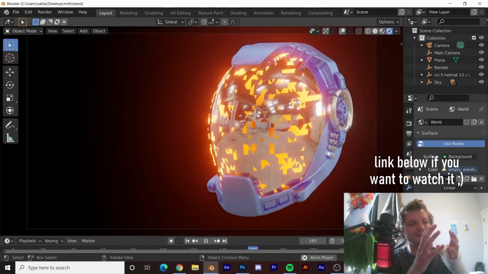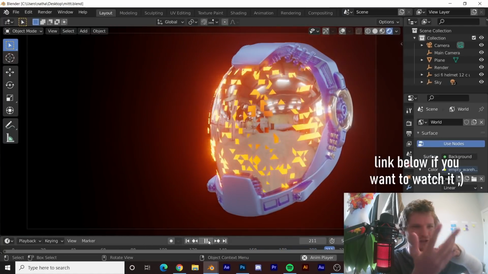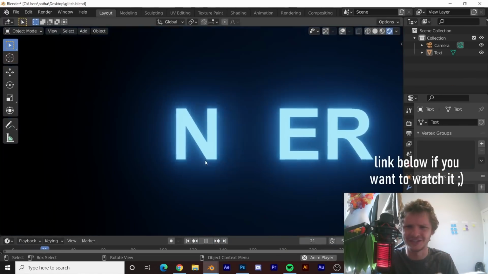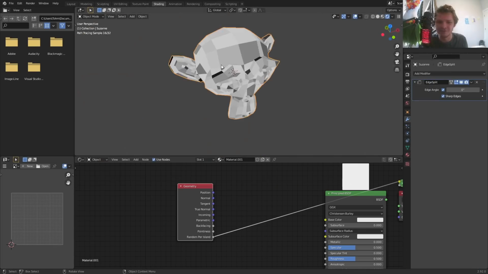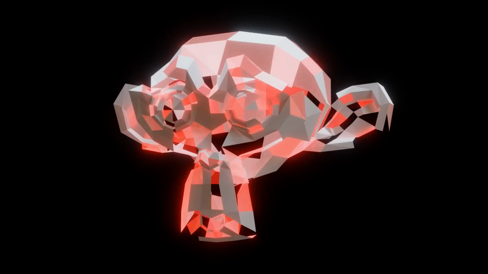So I recently saw a Ducky 3D tutorial where he was shrinking UV islands so he can make these flickering light effects per face and stuff like this, and I thought it was cool, but also I thought that I could approach this with a different method. So this tutorial is going to show you a different way of doing something similar, but it's a bit different, so let me show you a couple examples of what you can make, and then let's make it.